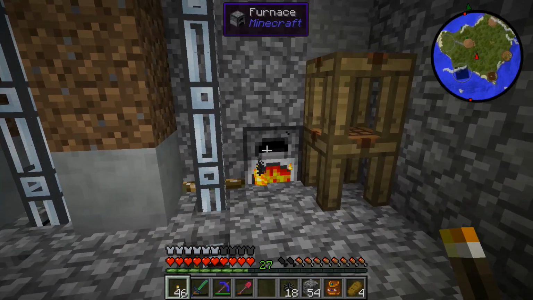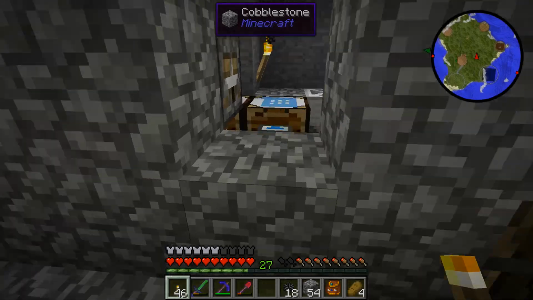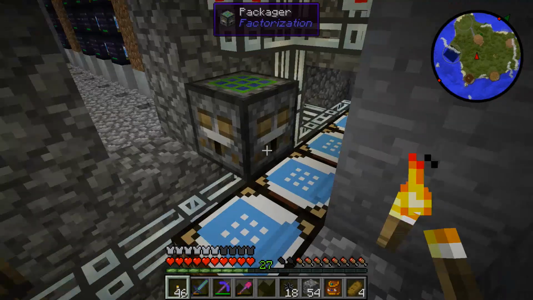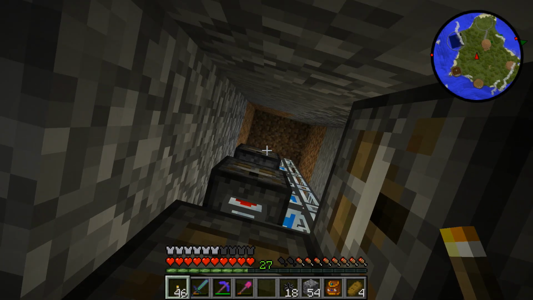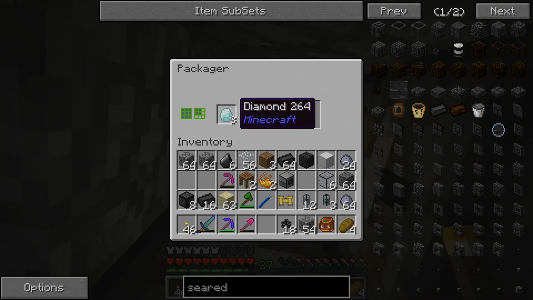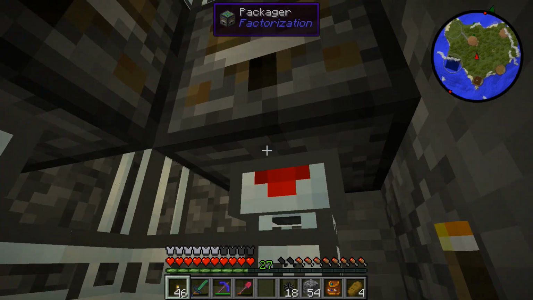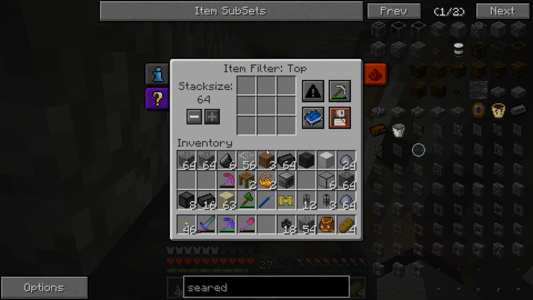I've cleaned this up a little bit. This is the furnace. Now the furnace goes straight into the rest of the sorting system, which I have created some improvements to. It's a little bit cleaner back here. There's a lot of packagers here for all the various nuggets, diamonds, ore berries.